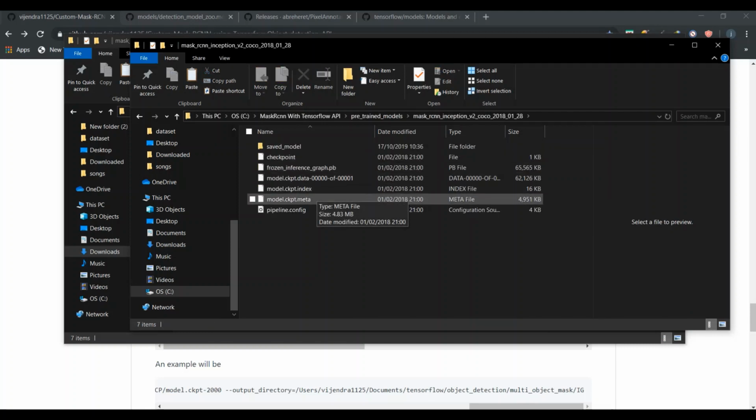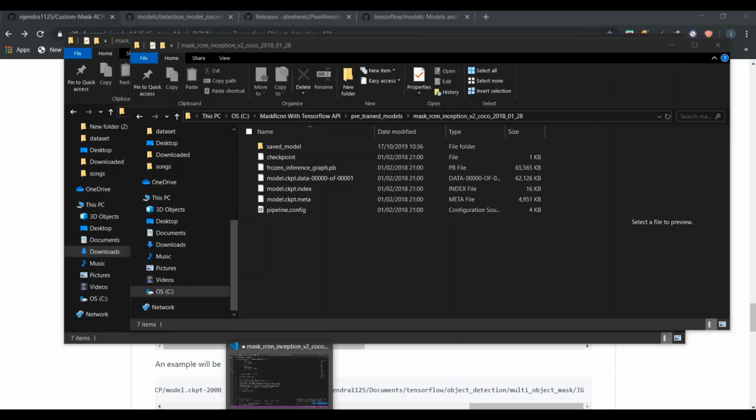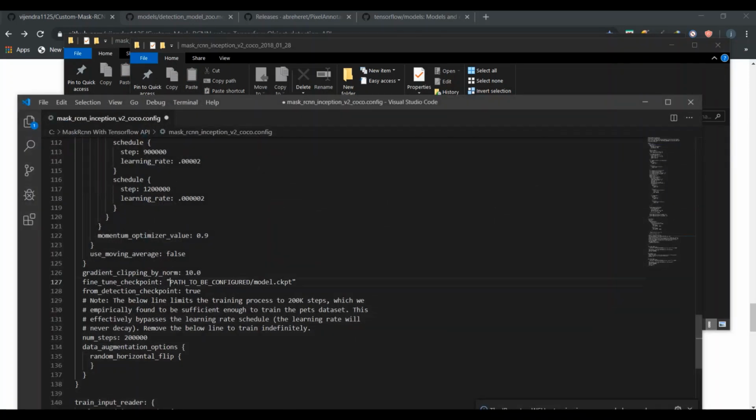This is where the model is, model ckpt. So we take this path. Remove all the backward slash, all the forward slash, and place the backward slash. This one we are done.